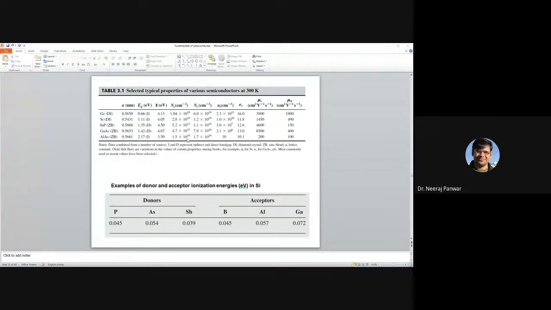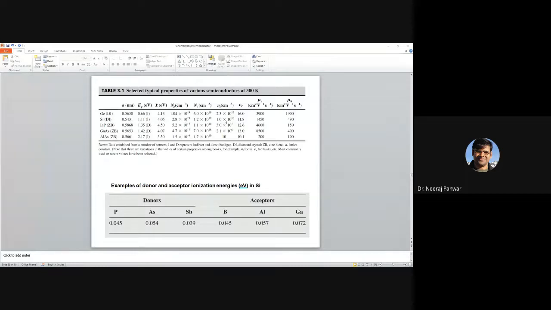So we will compare the electron concentration in the conduction band with this order, and you need to remember it varies from 10 to the power 17 to 10 to the power 19. Similarly, in the valence band, the effective density of states at the valence band edge varies from 10 to the power 18 to 10 to the power 19, and this is the intrinsic electron concentration. Germanium has the lowest band gap, so it has the highest electron concentration in the conduction band.